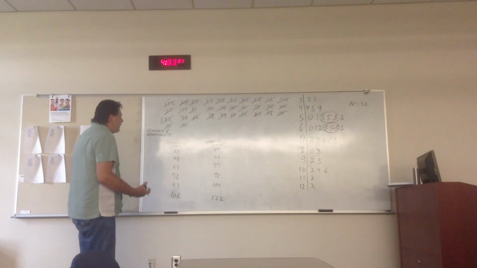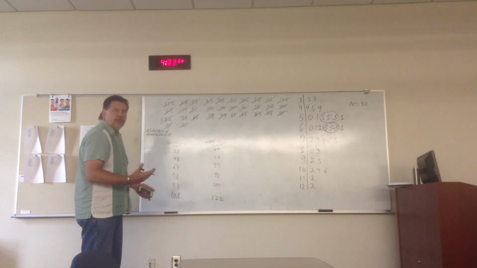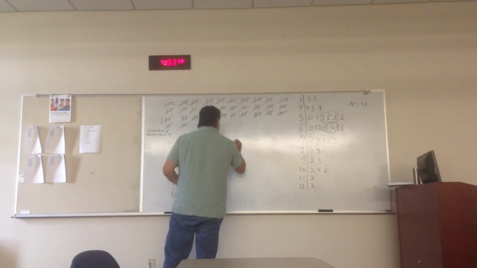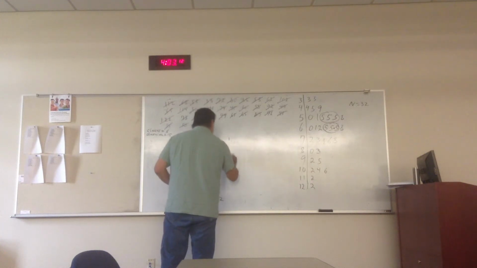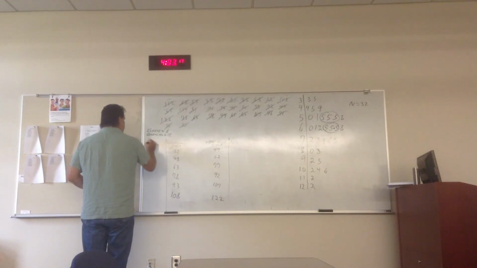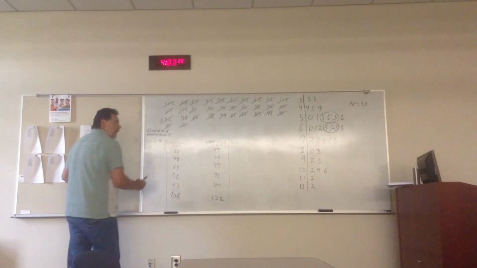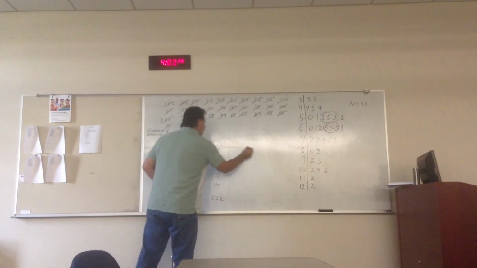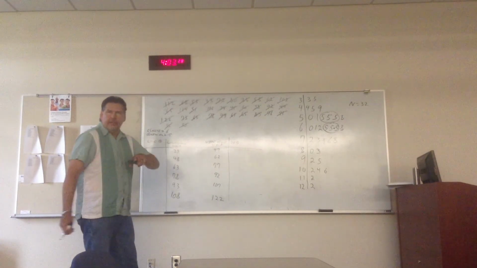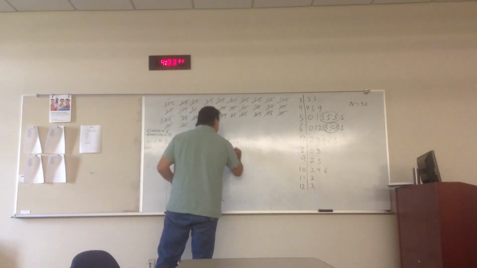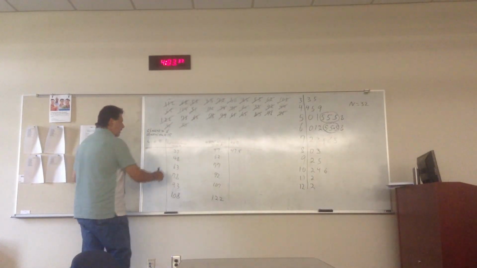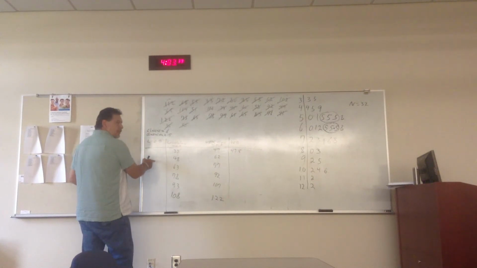Now, the next thing I need to find is what's called an upper class boundary, so I don't have gaps in my data. We'll just call it UCB. And if I have a UCB, I need an LCB, and that's a lower class boundary. So I need a value that's in between 47 and 48. That value is going to be 47.5. Now I don't have gaps in my data because my lower class boundary over here is going to be 47.5.